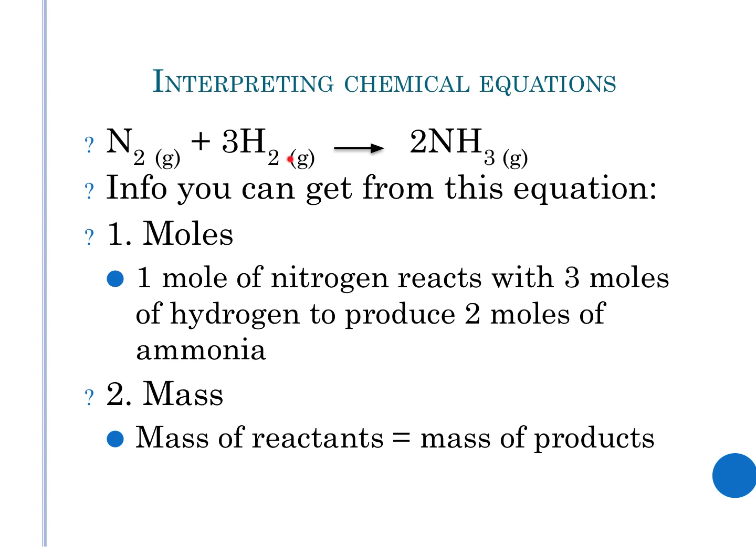Okay, so I'm going to go through that again because this is important. So now when we look at balanced chemical equations, we look at the coefficients. And when you look at those coefficients, you need to be thinking in terms of moles. Okay. Again, if a number isn't written down, what number is implied? Okay, 1. So for every 1 mole of nitrogen, you react 3 moles of hydrogen, and you get 2 moles of ammonia. Okay. The other piece of info you can grab from a chemical reaction is just the mass of the reactants. So whatever this side weighs has to equal the mass of the products. Okay. What law is that referring to?